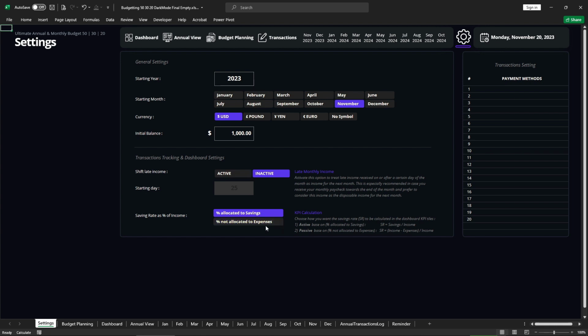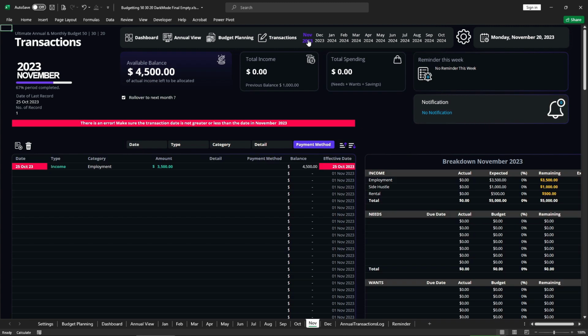of the period. While for the second option, when calculating the savings rate as the percent of disposable income that has not been allocated to expenses so far, this is switched around. And we start with a saving rate of 100%, which then slowly decreases over the course of the period until it reaches its final state at the end of the period. So, you see, depending on the situation and what the actual money flow looks like, one or the other way of calculation might be better. Let me show how this KPI saving rate works.